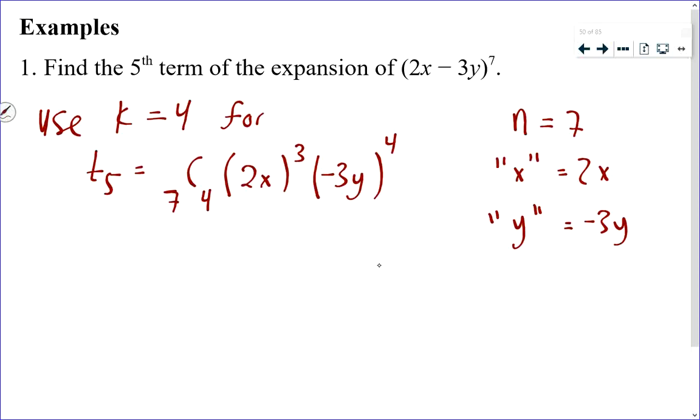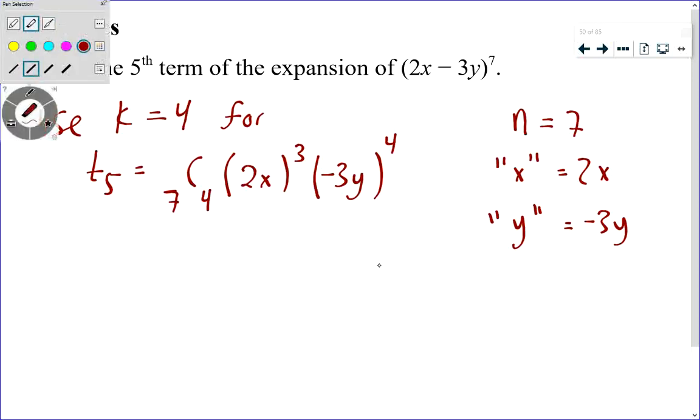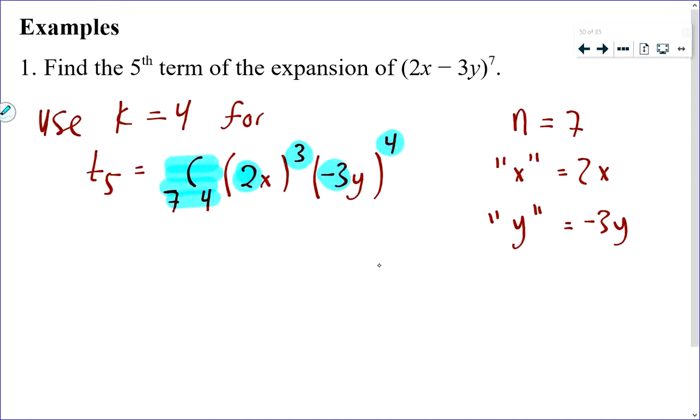Okay, so this was the point that I tried to sell in the video yesterday on the last example. I didn't have to find the first, second, third, and fourth terms to get here. And now I work this out. I'm not going to write nearly as much in terms of the coefficients as I did before. I'm simply going to do that. I'll write one more thing. The coefficient will be 7 choose 4, multiplied by 2 cubed.